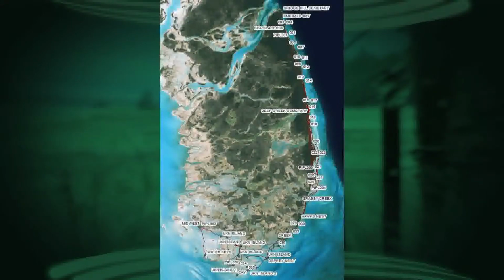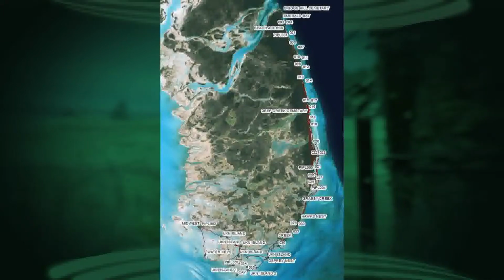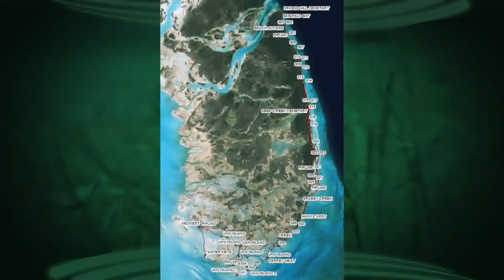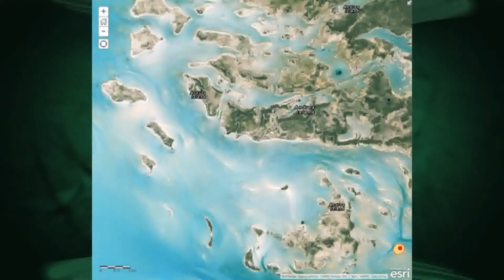My task, though, was to get to South Andros. And that was to get down to the bottom, and this is the bottom end of Andros, and all those little points and dots and lines are the path that I took with a volunteer, Tammy Pearl, who helped me out. Our goal was this kind of southwestern section called the Water Keys. We tried to get there last year. I don't know if you remember, I was on a boat and the boat broke down and we couldn't make it all the way down. So that was really our goal, and to resurvey a bunch of spots down in South Andros.